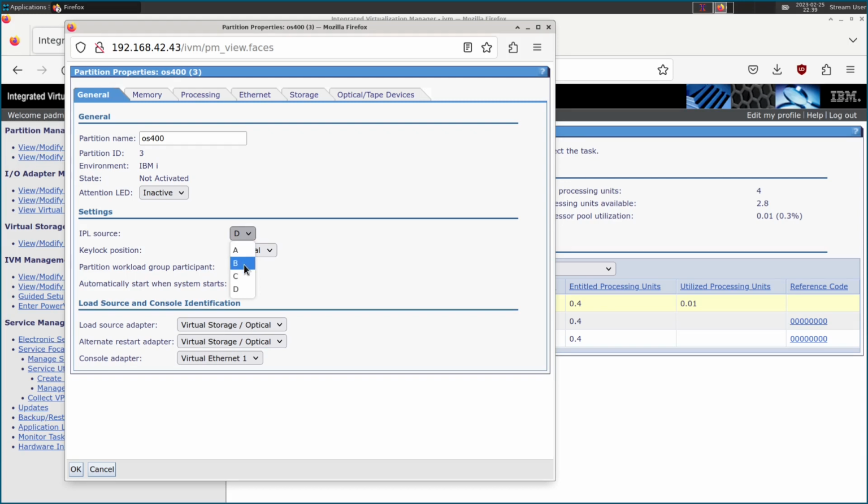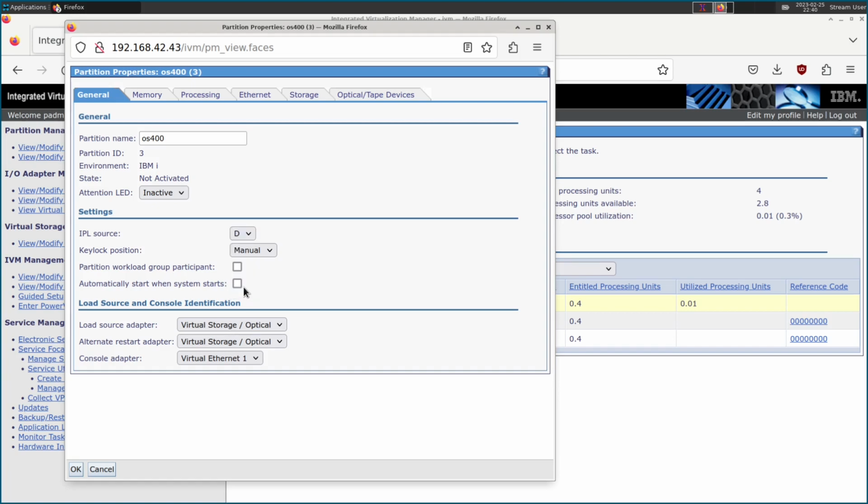When you apply service, when you apply patches, you can first apply them to the B boot source, and then if you're happy with them, you can permanently apply them to the A boot source. But if there's a bug, if there's a problem with that newly applied service, you are able to reboot back from the A source, which is the version essentially of the operating system you had installed before you applied those program temporary fixes, those patches. C is a diagnostic IPL source that I don't think is particularly documented. It's meant for IBM service field personnel. And then D is the alternate source.